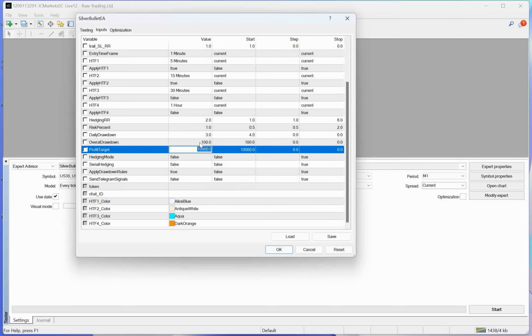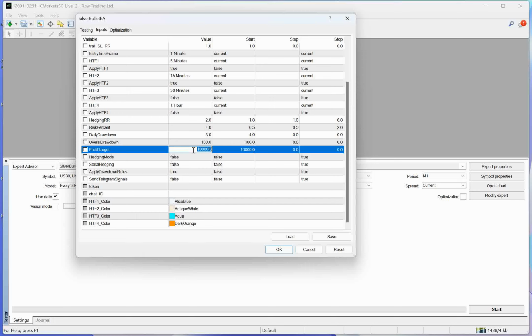Then profit target, again, this is a percentage. You can say, just make me 5% profit, then stop trading. So you just have to put 5 there if that's the case. If you don't want it to stop trading, I usually just put a very high number, so that even if it stops, I know I have a lot of money. Depending on your targets, you can make this whatever you want.